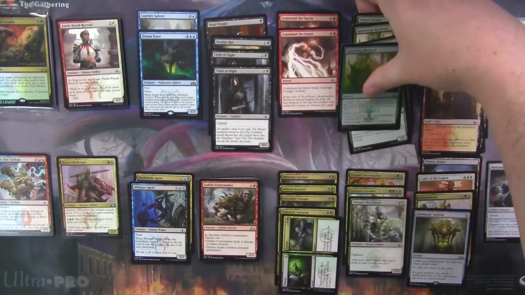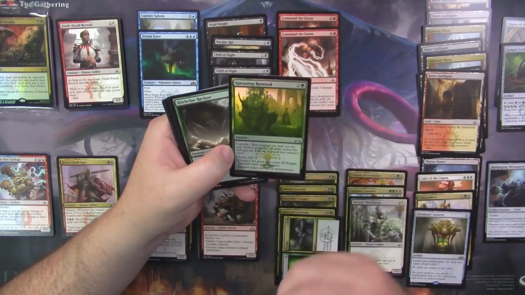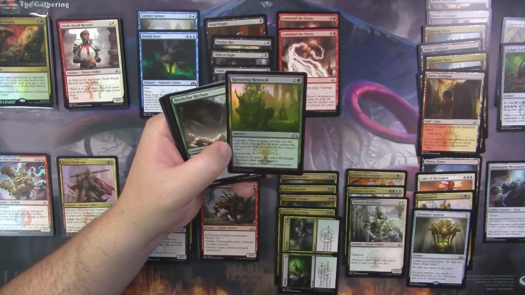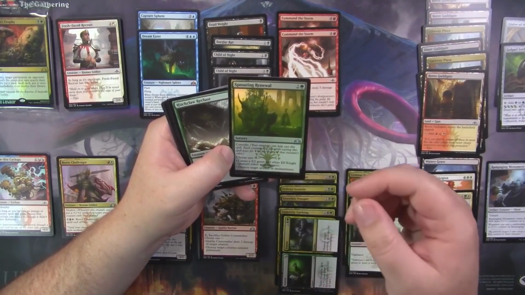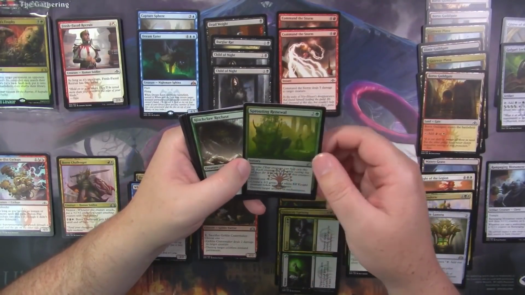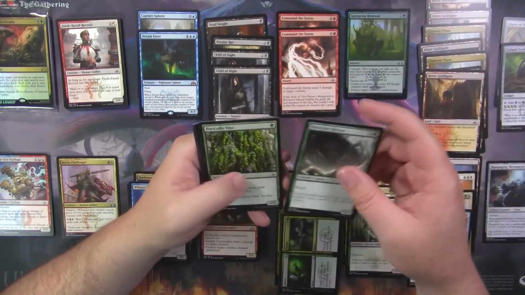That, and then let's look at our green, because I think our green wasn't super stellar. I don't think we want Sprouting Renewal, because it only lets you choose 1: make a 2/2 or destroy an artifact or enchantment. It's actually not a bad card. You might run one in the main board.